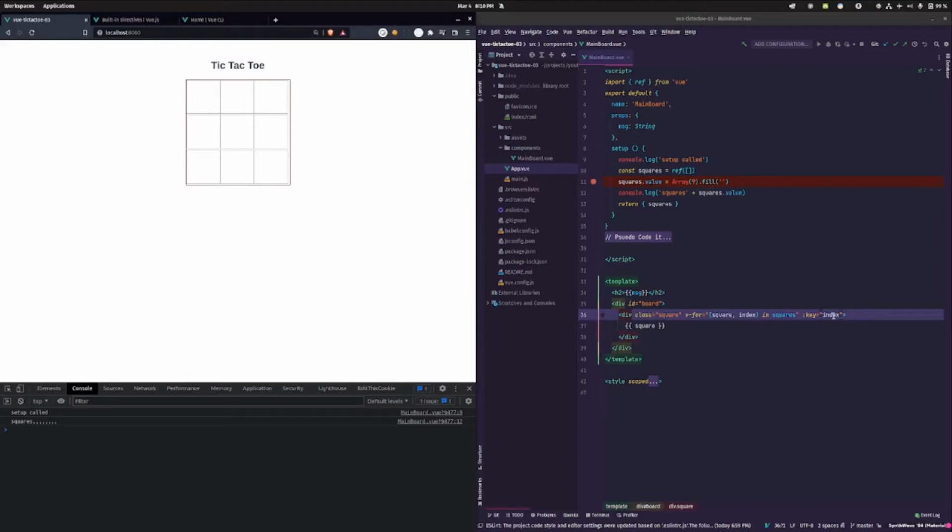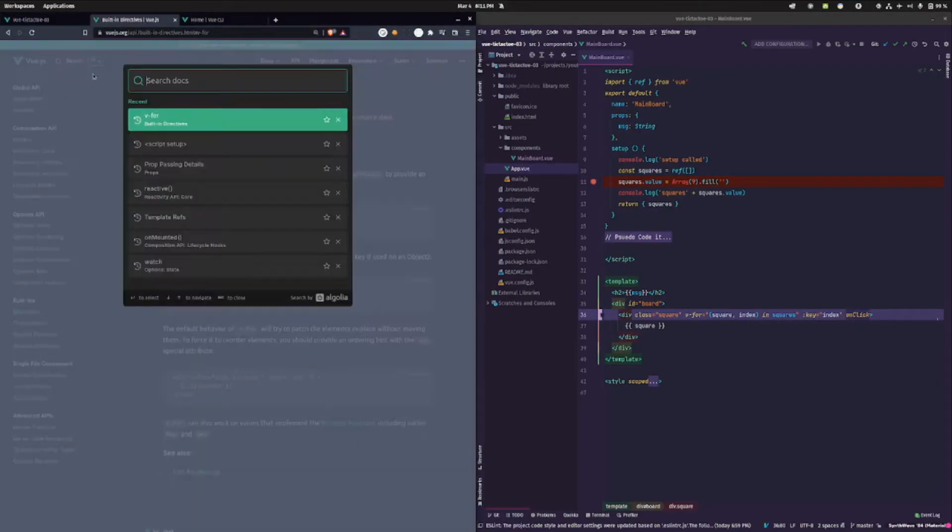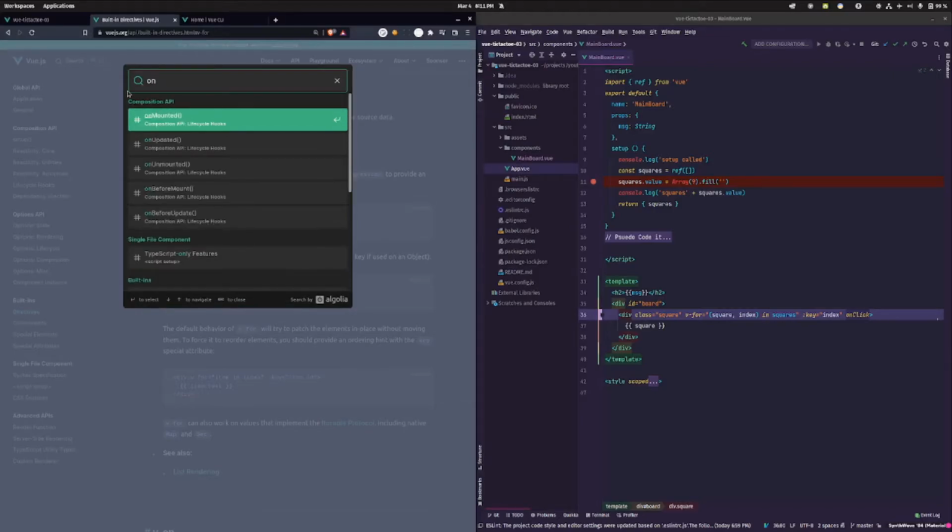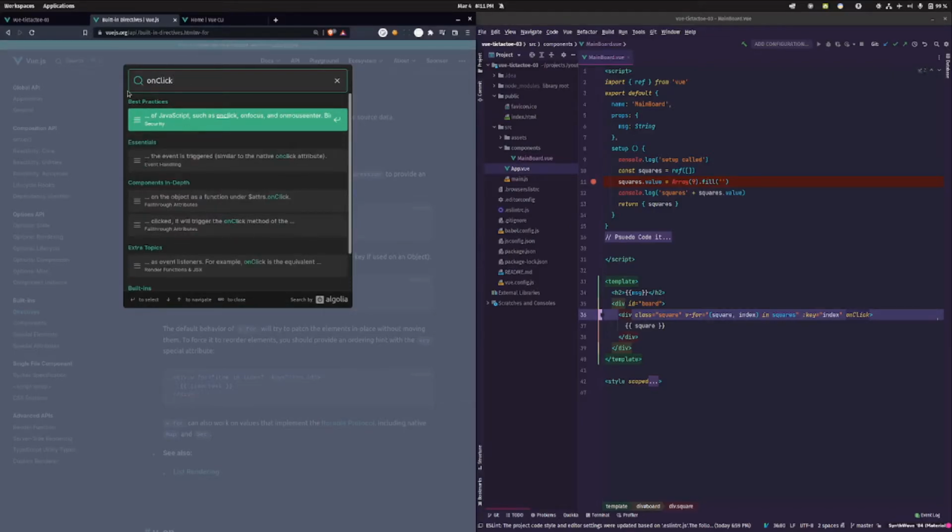All right, so I am going to do a sort of on-click thing here. I want some kind of on-click in Vue. I don't even know if I did on-click. I wonder if it's smart enough to point that out. Oh, neat, interesting, it is. I wasn't really expecting that.